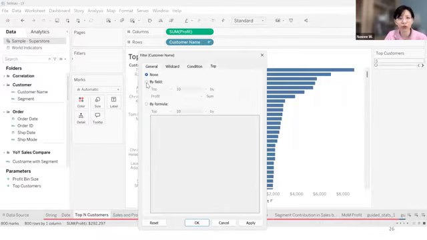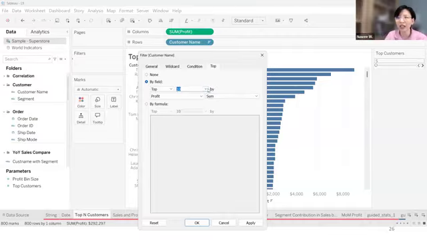by field. Top by field. So top, how many? You can actually fix the number, right? Top 10, top 5, but this will be fixed, always fixed. I want to play with this parameter, so this cannot be fixed. It should be dynamic according to the parameter slider that I have.